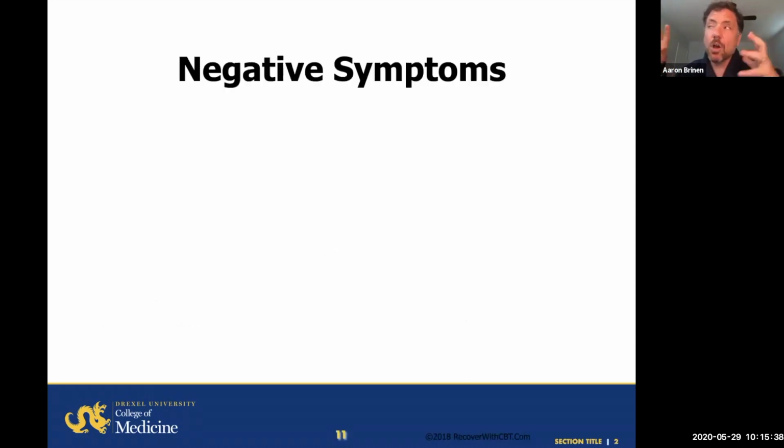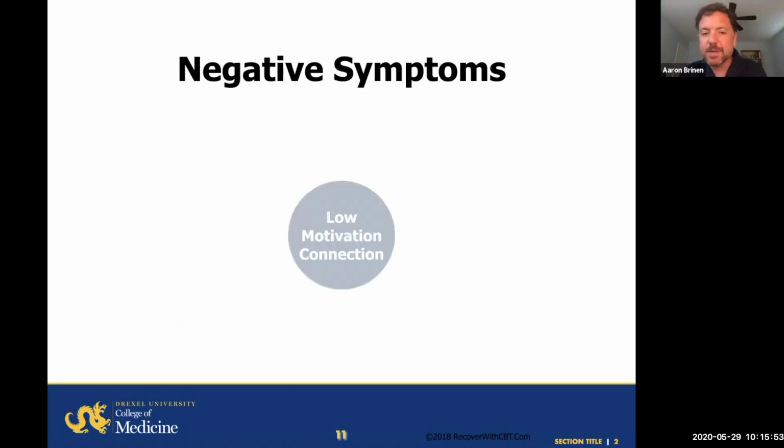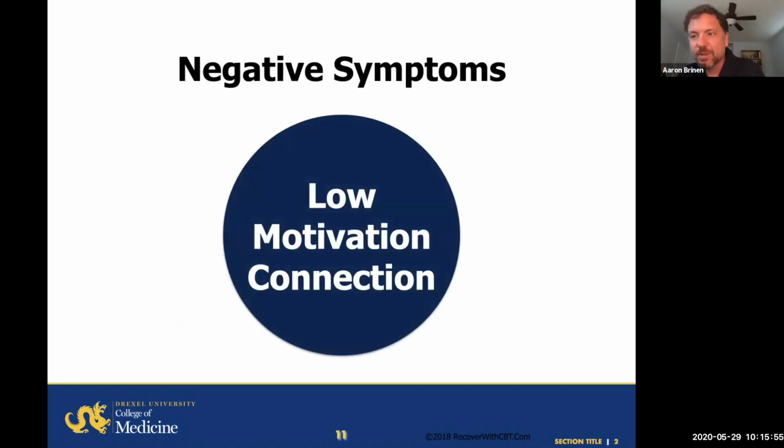And so ultimately, recovery-oriented cognitive therapy, not to make it sound very medical model, but if you were going to say what symptom it's targeting, it's really targeting the negative symptoms. Those problems with motivation and problems with connection are the opposite of flourishing, right? So if flourishing is going this way, avolition, asociality, anhedonia, alogia, those negative symptoms, the low motivation and connection, is going this way. They're going in opposite directions, right?